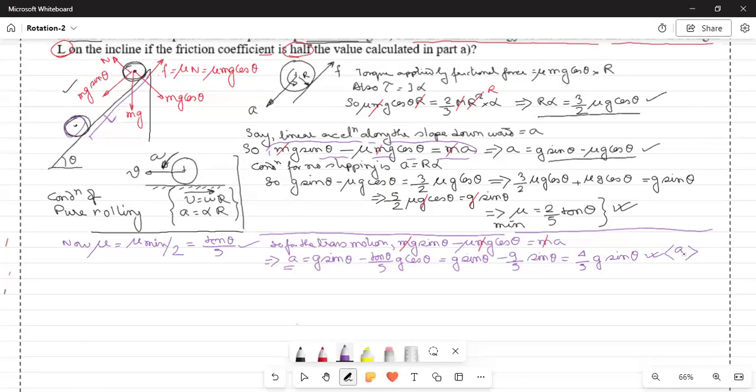Now, to find the kinetic energy, we need to know its velocity at this point P. We know its acceleration and we know the distance it has traveled, L, so we can find the velocity V. Absolutely no problem. Say its velocity when it comes down by a distance L is equal to V. Say this is the velocity. Then we can write V square is equal to, it has started from 0, so V square equals 0 plus 2AL. So this is 2AL.